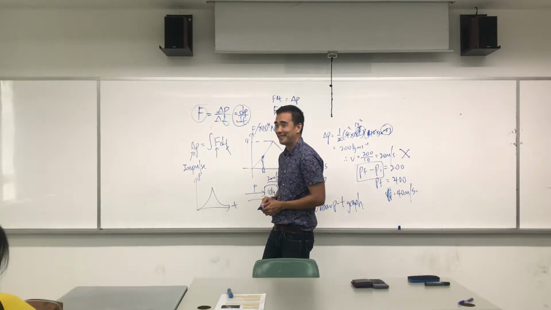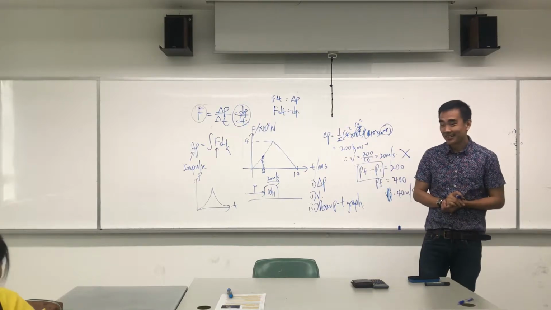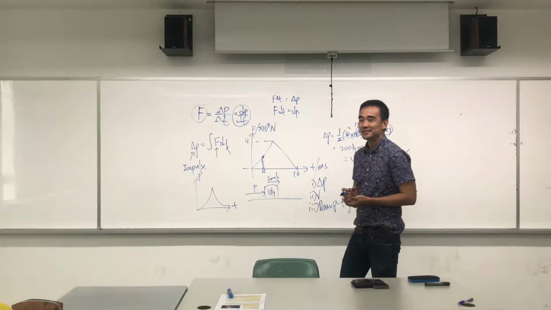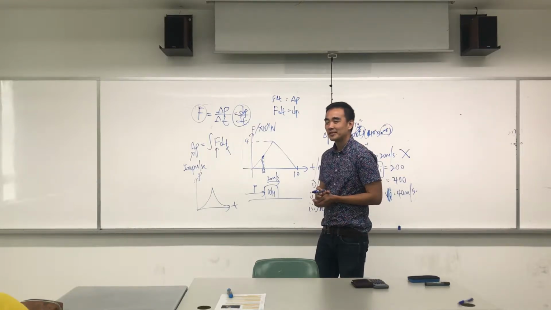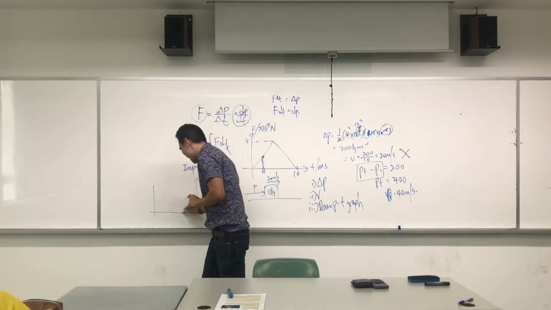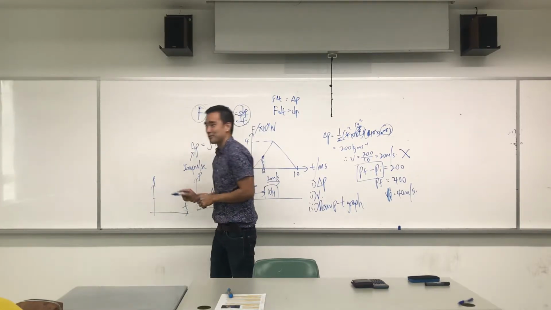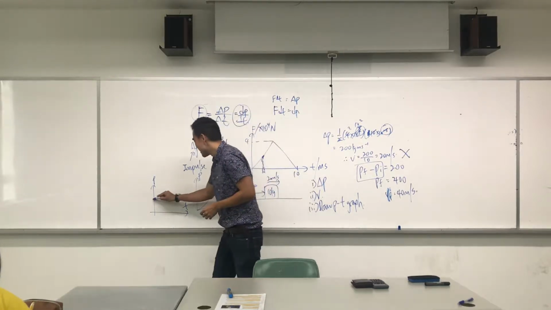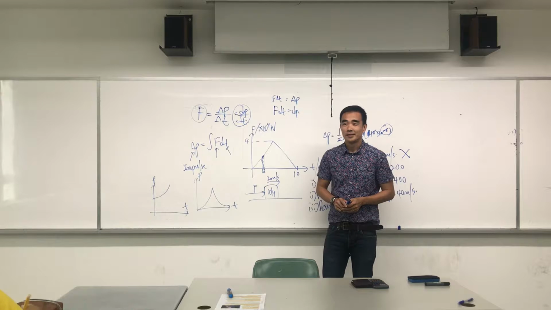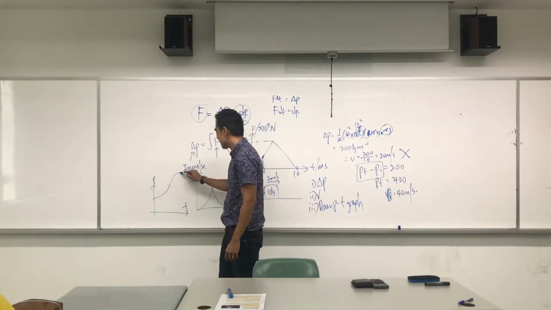Correct. Wait. Correct. But it's already moving at 20 meters per second, so doesn't it have some initial momentum? Okay, yeah, right. Excellent. So what happened is this is wrong on 2 counts. First, it should start from here. And then what else? You see? It should be like this.